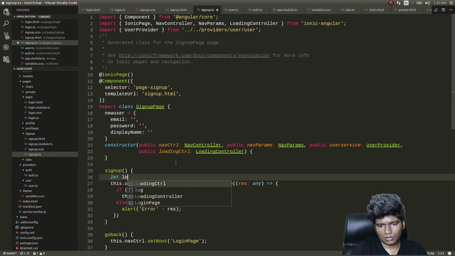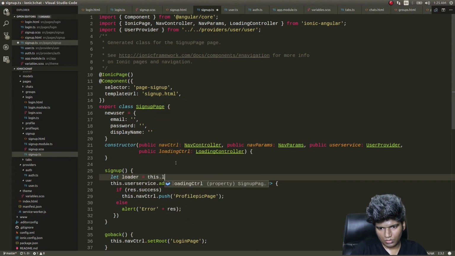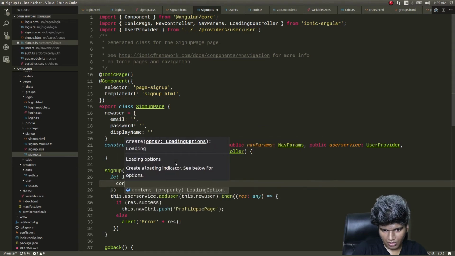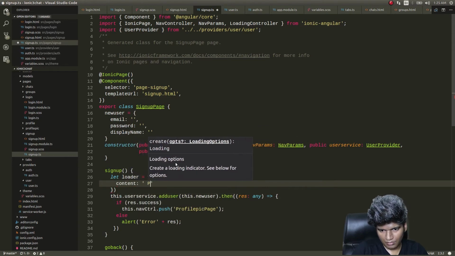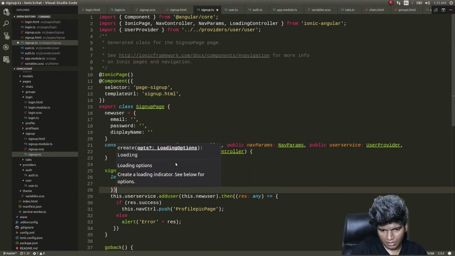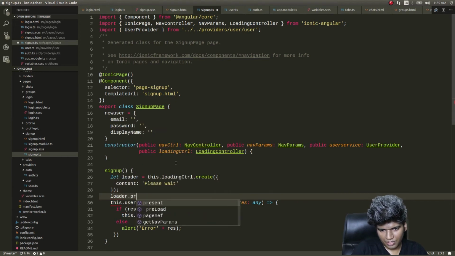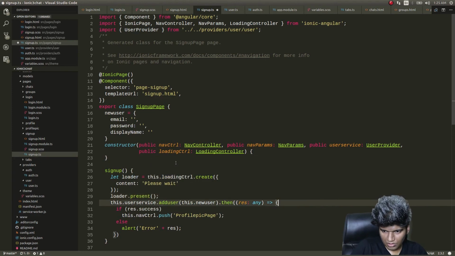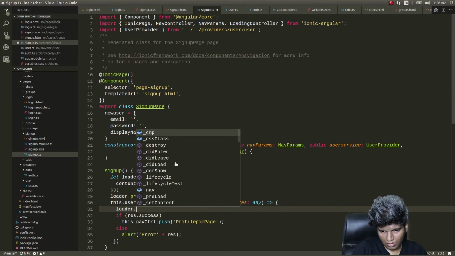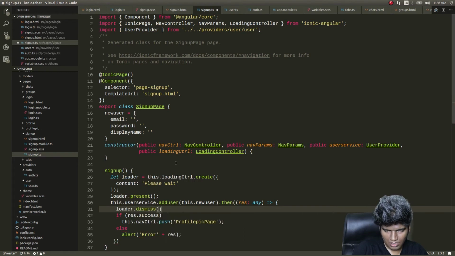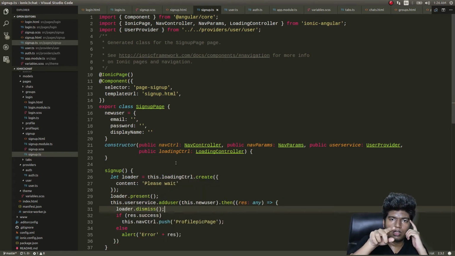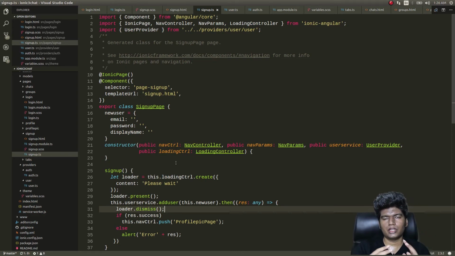Simply do let loader equals this.loading.create, and inside this you need to specify the content. Here we'll do please wait. And just give loader.present. Once the user is done, give loader.dismiss. That's it, guys. Now you'll get a beautiful loading animation when you try to create a user.